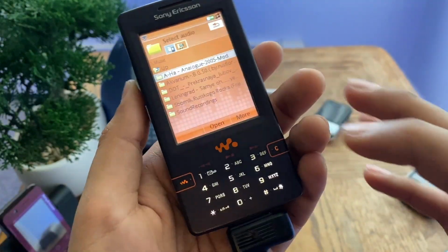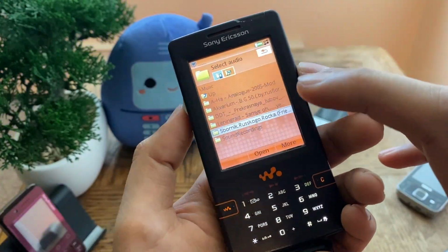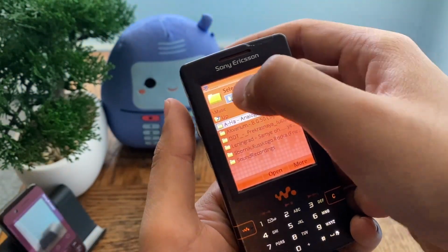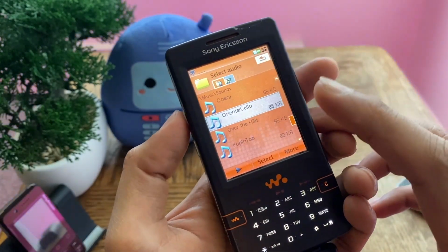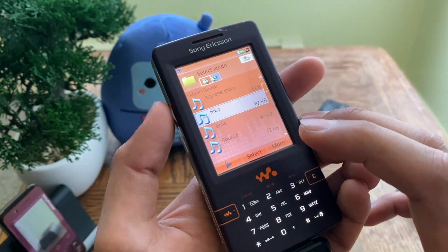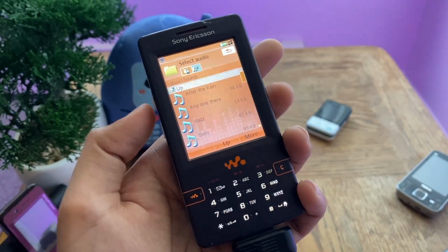Alright, that seems to be all for official ringtones. There's a bunch of stuff that the previous owner has downloaded. Of course, those are probably copyrighted. And I don't think they're even ringtones, they're probably just songs. Everything else that was on here are the mix of ringtones and alert tones and all that stuff. Quite a bit less than I thought, honestly. It looked like it had much more, but doesn't seem to be the fact.